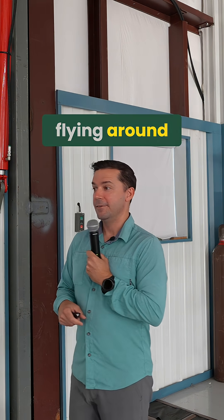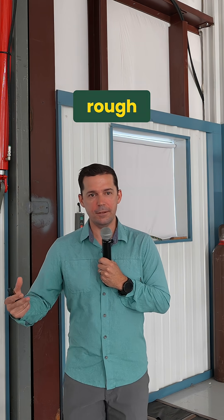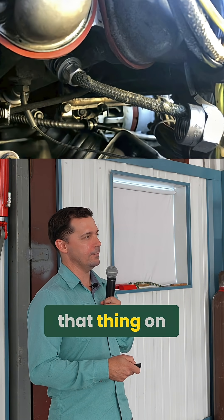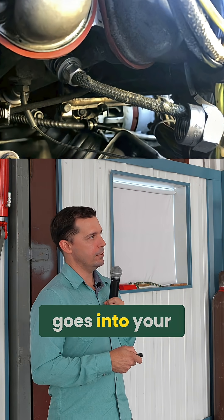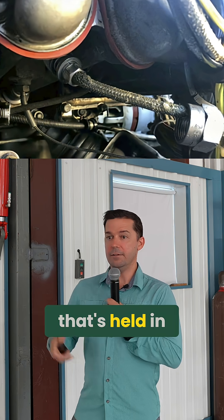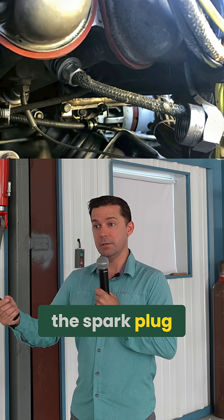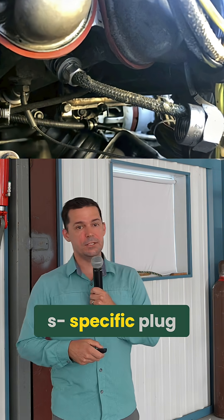This guy was flying around with a rough running engine, but couldn't duplicate it — it would run rough, then okay, then rough again. If you can't see that, this is the hold-down nut on the ignition harness, basically the nut that secures the lead — it looks like a little cigarette filter going into the cylinder. That nut was just hanging out, so the ignition lead was falling out of the spark plug. It didn't have good contact, so he wasn't getting good fire on that specific plug.